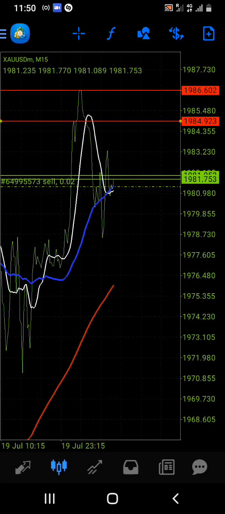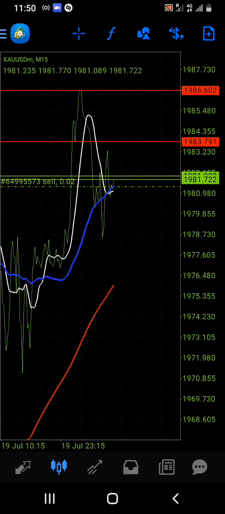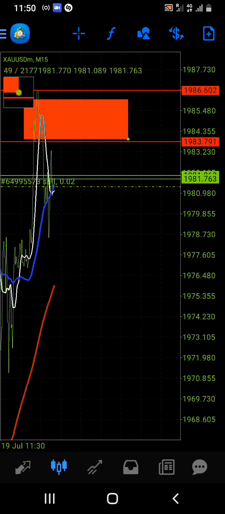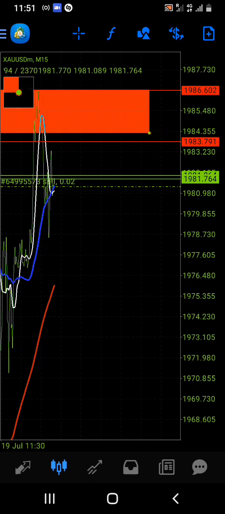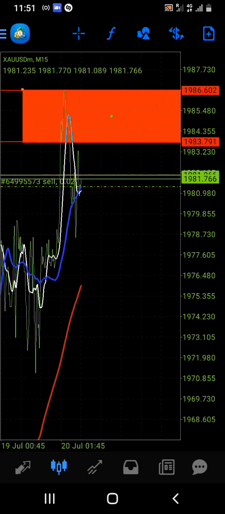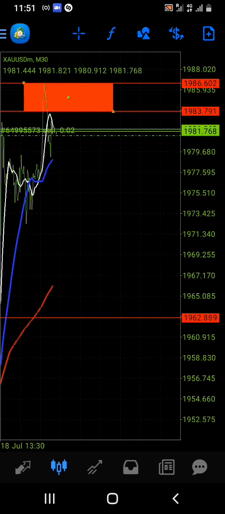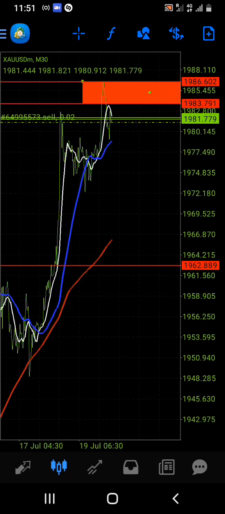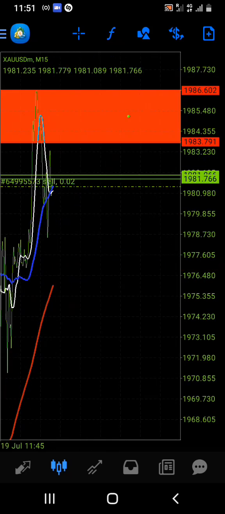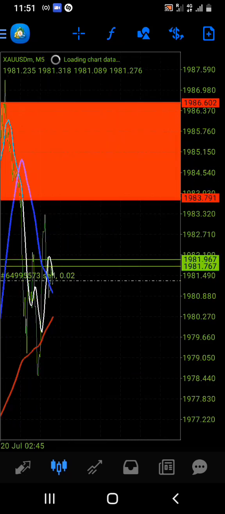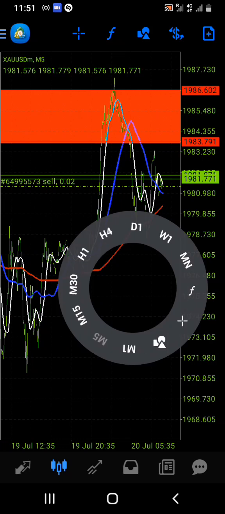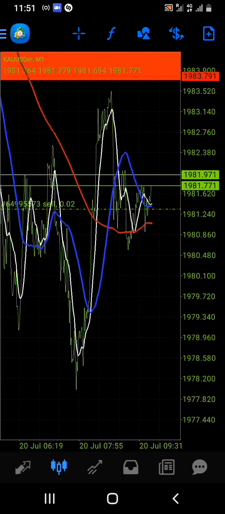Okay. For this reason, we move to the 15-minute chart, and as you can see, I am making sure that I mark out the 1986 and the 1983 zones, because those are the zones in between. I call that the jackpot zone, because within the jackpot zone is where we always look to set our sell limit pending orders. Okay, in case of a buy, we set buy limit pending orders. In case of a sell, that is the zone where we set our sell limit pending orders.